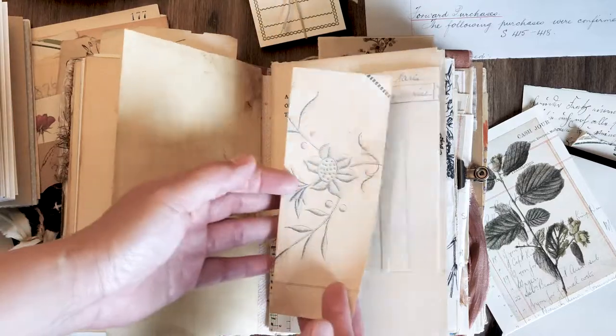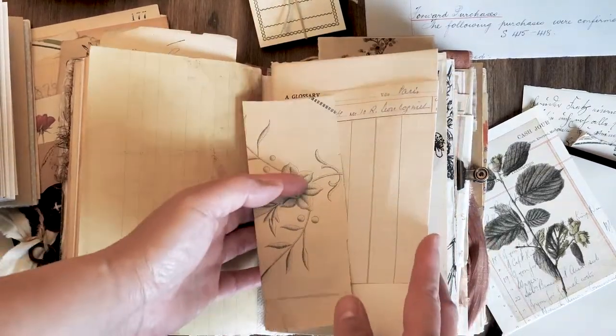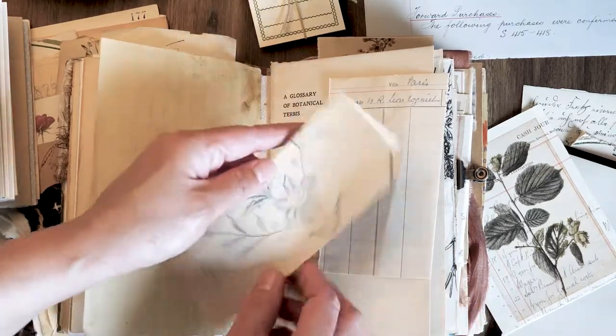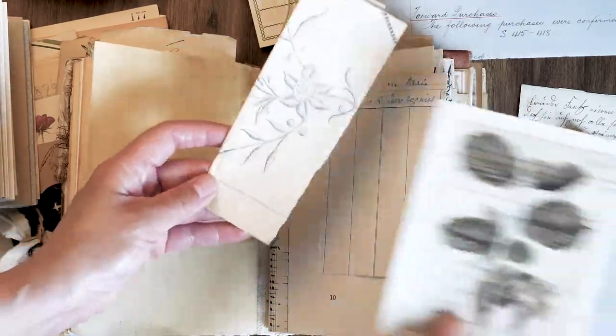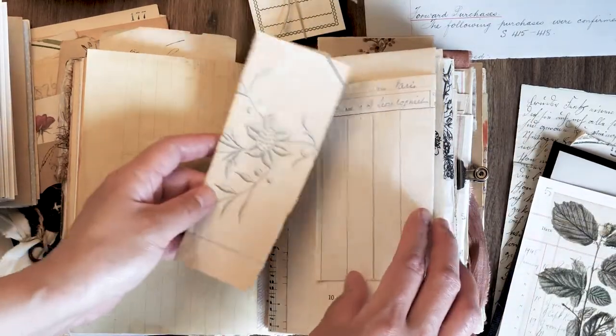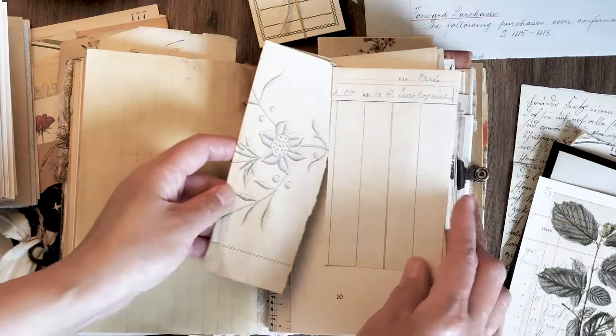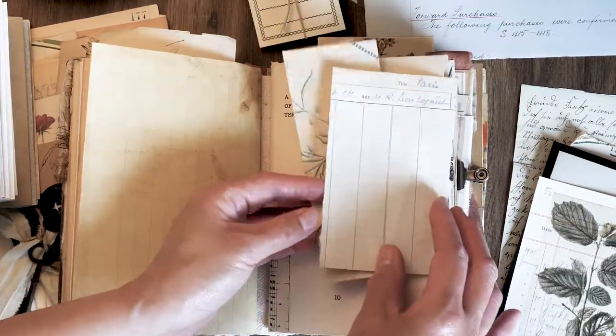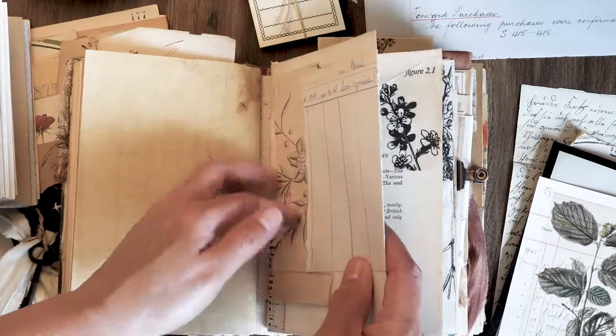I did put in a few of these vintage French embroidery patterns that reminded me of botanicals. One, because I was going to originally do some embroidery for you, but two, just because if you aren't going to do any, they do make great layering pieces. And of course, some French ledger paper. I couldn't help myself.